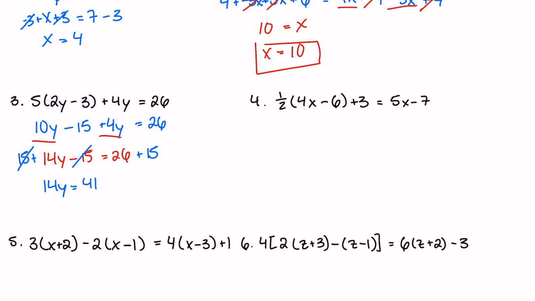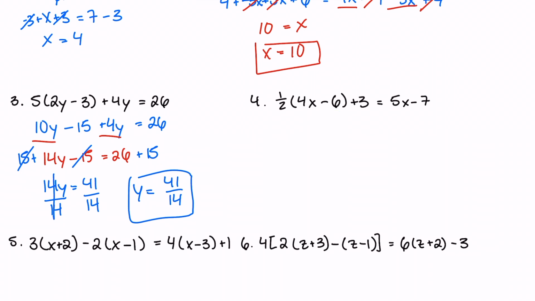Now since we're multiplying by 14 on this side, to get rid of that, we have to divide by 14. And what we do to the left side, we also have to do to the right side. So these two will cancel, and we're left with y equals 41 over 14 as our answer. So for question 4, we have to break down these brackets before we can simplify.